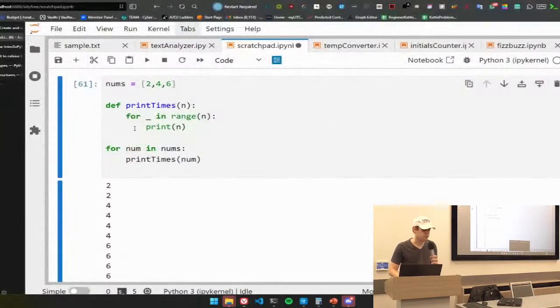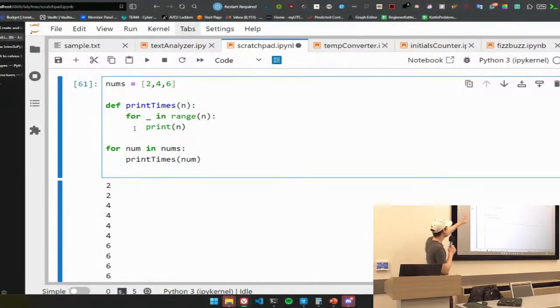But this is how you define a function in Python, with that def, define, keyword, and then the name of the function, and then the parameters that it takes. So this can be one parameter, you can have two parameters, you can have all sorts of parameters. Another thing you can do is you can have default parameters.